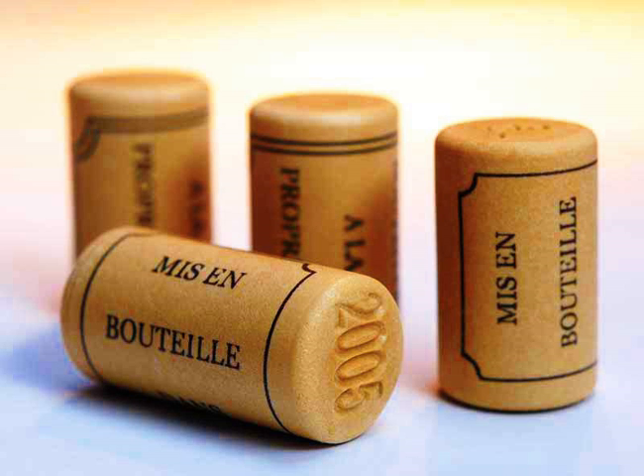Zork is an alternative wine closure for still wines that seals like a screw cap and pops like a cork, created by an Australian company of the same name. The closure has three parts: an outer cap providing a tamper-evident clamp that locks onto the band of a standard cork-mouth bottle, an inner metal foil which provides an oxygen barrier similar to a screw cap, and an inner plunger which creates the pop on extraction and reseals after use. Introduced in 2010, it is the first on-bottle resealable closure for sparkling wines.